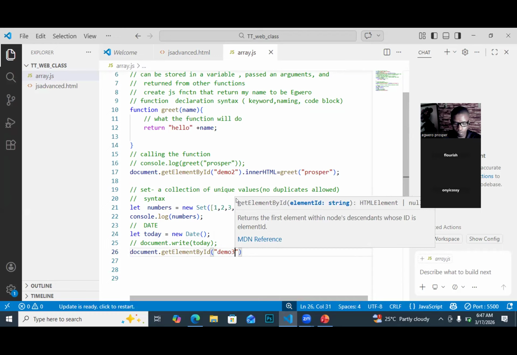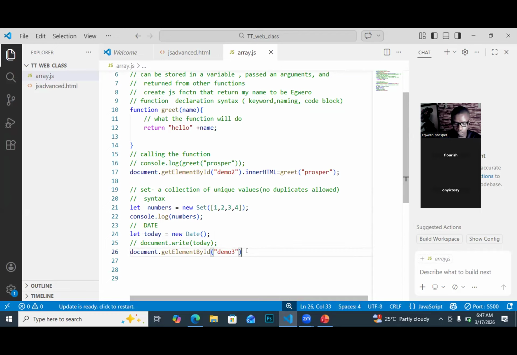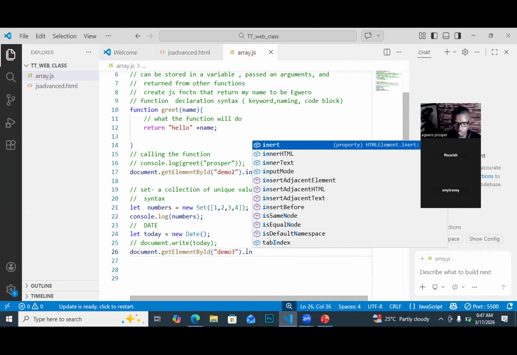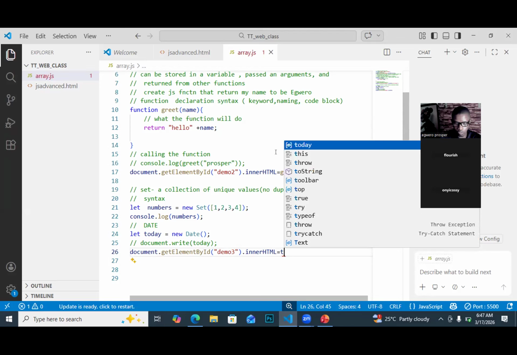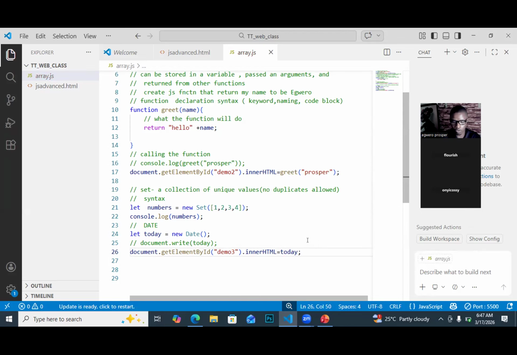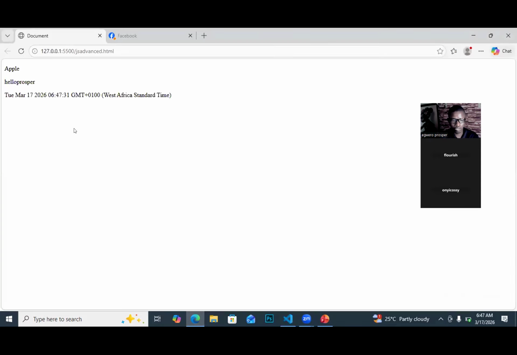Demo 3. Then store it in the innerHTML property, and then just say equals to today. So if I go back to the front end, you get the same thing. I hope it's clear now.